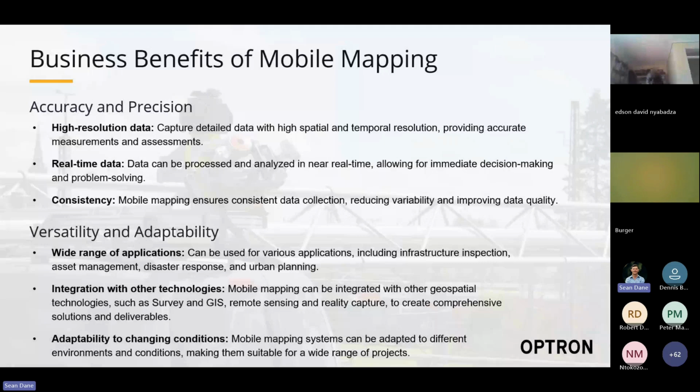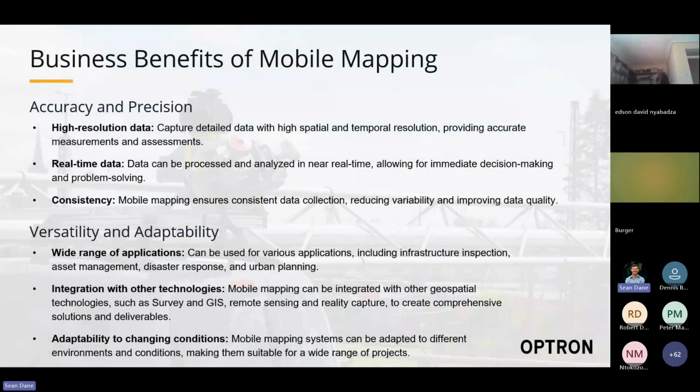It's versatile and adaptable. So a wide range of applications you can use it for, and we've spoken about a few of those already. Infrastructure inspection, asset management, disaster response, urban planning, normal survey, mining, and the list goes on. Integration with other technologies. So, using a mobile mapping system to capture data that you're going to be using in a survey or in a remote sensing environment or reality capture. So there's a lot of integration ability across the market.